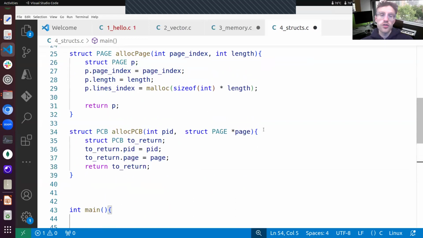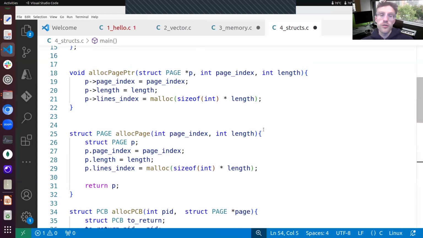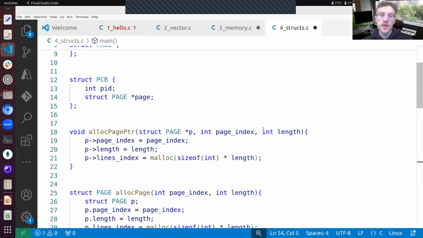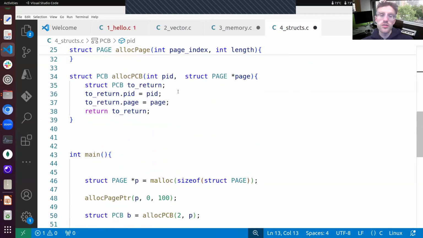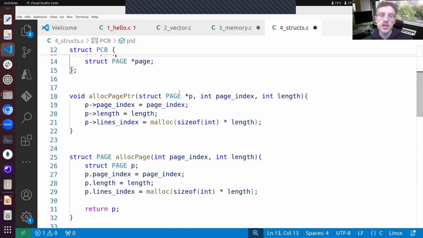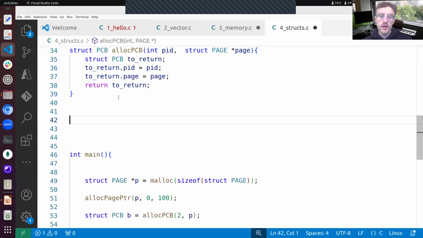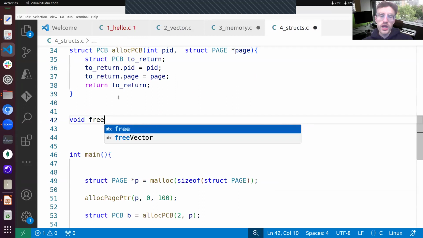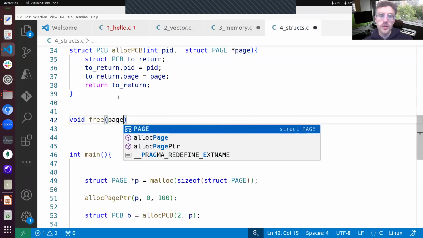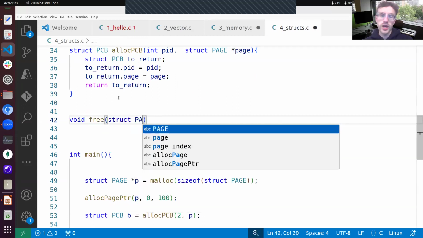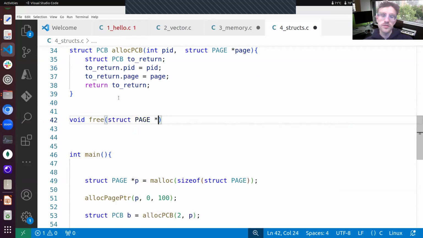We did create a function, which was called free PCB, and it would free the page pointer. Where was it? Actually, I don't see it here, but that doesn't matter. That's the reason you create a free function yourself, like void free page, struct page pointer p.